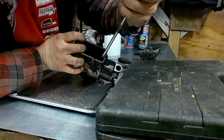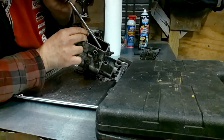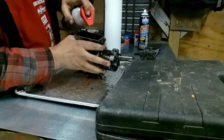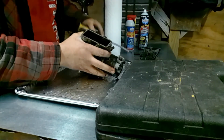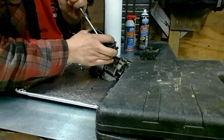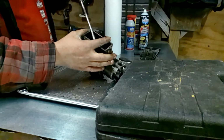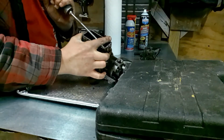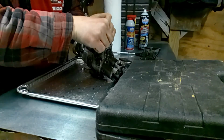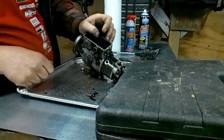Next is this fun part here. Well, good old penetrating oil. Work her back and forth here. Be careful not to bend any of this stuff. There's a spring underneath this. You want to be careful not to lose it. I think there might be a new spring. We'll worry about that when I get to that point. And that's your next objective, getting it out.